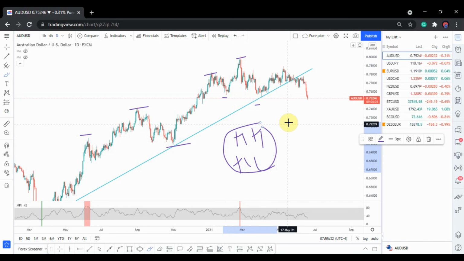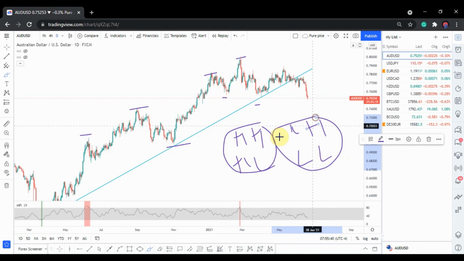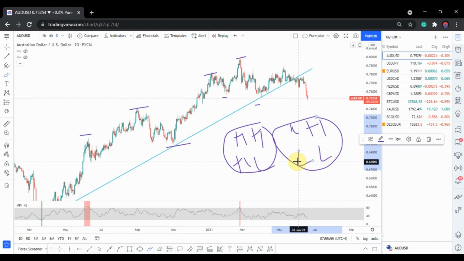The same thing applies with a downtrend. We have lower highs and lower lows, and if we do not have these two, it means that it's not a downtrend. So if you can form your core analysis between these two rules, that if I don't have a higher high and a higher low, it means that it's not an uptrend, and if I don't have a sequence of lower highs and lower lows, it means that it's not a downtrend.